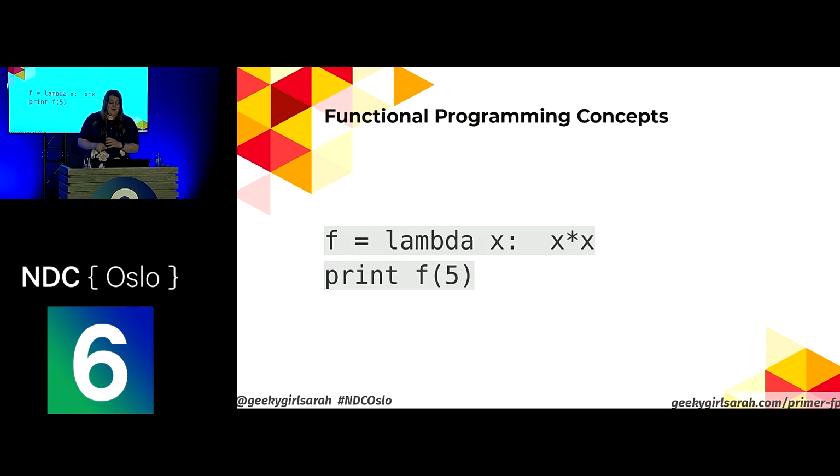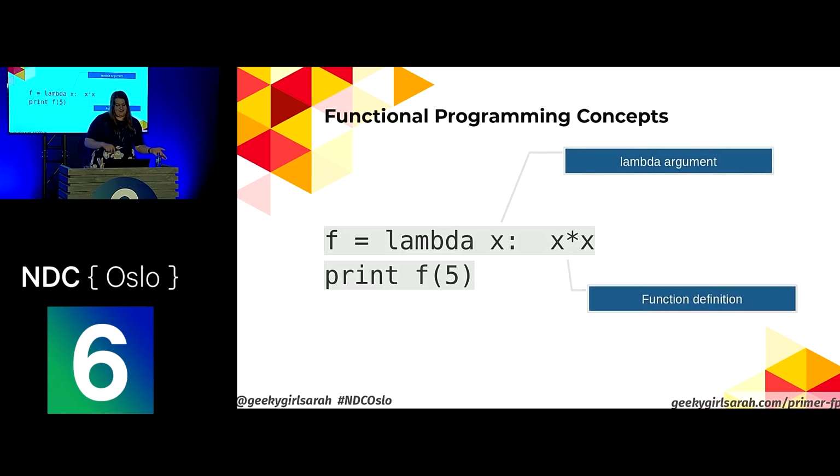An example of a lambda might be this one here. If you have a lambda that takes in an x and then multiplies it by itself, so basically you're squaring it, and then you can print out just f. So f is kind of treated like a variable, but it's really stored as a function. And when you pass in 5, you would get 25 for the output of f. And x would be the argument. I've also seen some languages just say function, and then you just write it, so you don't end up having a name either. So depending on what language you work in.